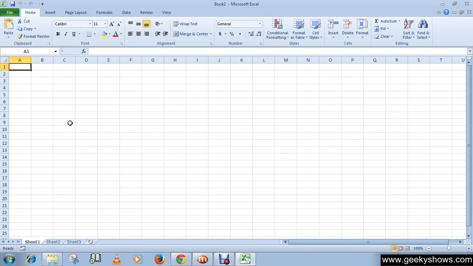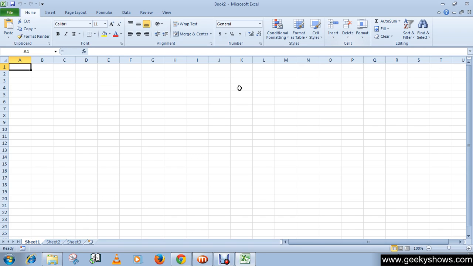Today we will learn how to insert a new worksheet in a work group. You can add worksheets to the work group workbook any time you want. The new sheet added will be named as Sheet4 and so on. So there are many ways to insert a new worksheet in a work group. We will learn each of these methods.